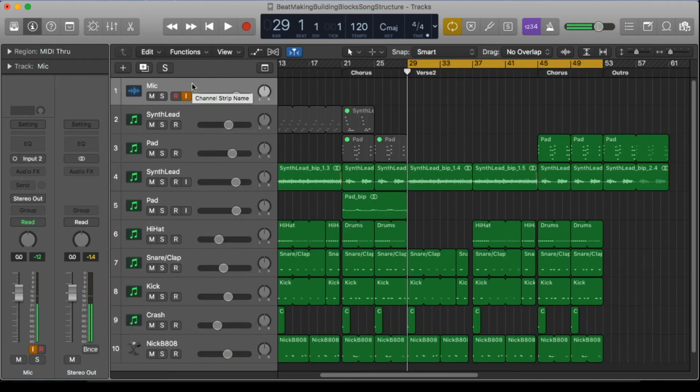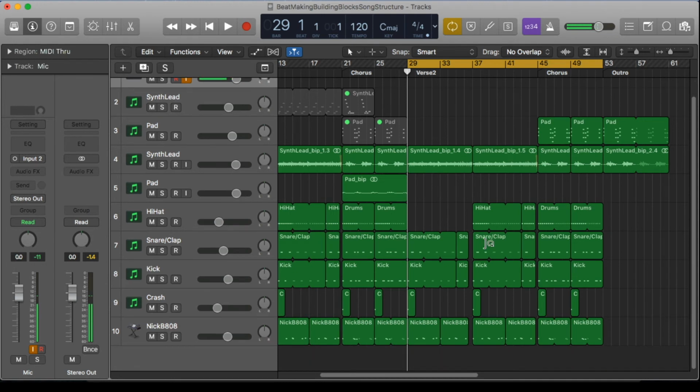After that hook, I go straight into another 16-bar verse. That's right here. In this case, I just did copy and paste, so the same sound. Lyrically, the rapper or singer would be doing something different. And again, it would be development. It wouldn't be repetitive. They would be developing and building back to that chorus. But if you're the beat maker, it can be just copy and paste. It can be the same thing. Just lyrically, they're going to be doing something different.